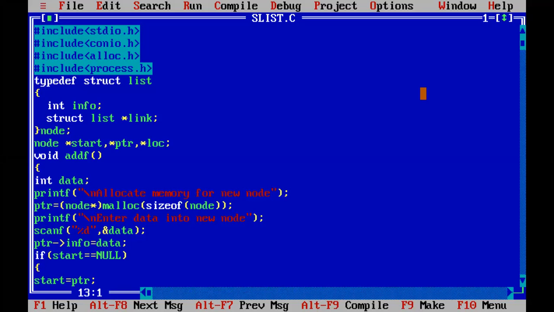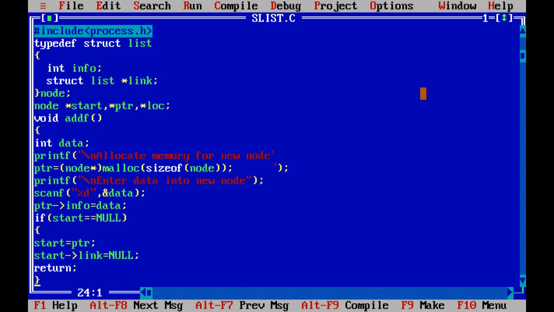In the previous lecture, we already implemented a single linked list application in which we add new node at first position into single linked list. Today we will see how to add new node at last position into single linked list.